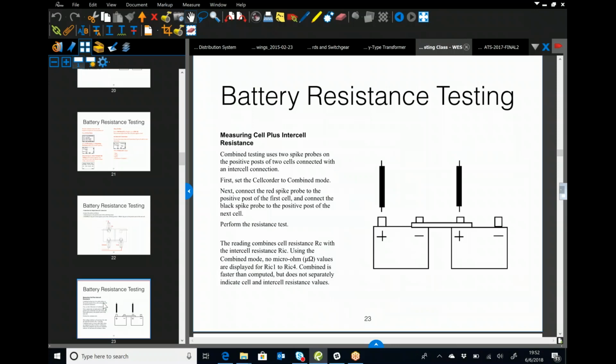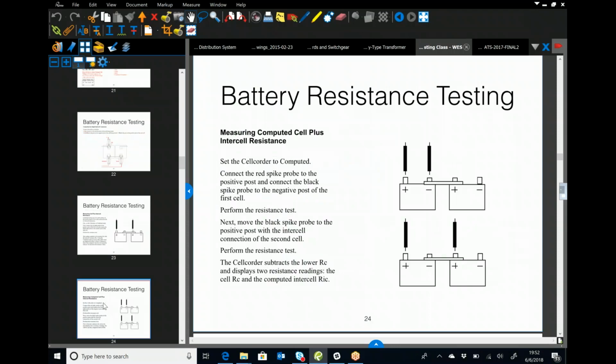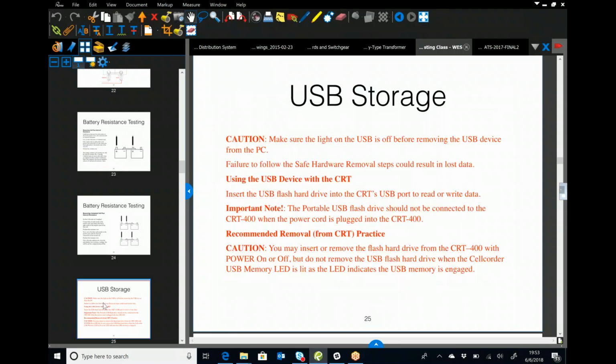So here is where we're measuring the cell plus the inner cell resistance, the positive. We're skipping that negative post, and we are putting current through the positive, up through the negative, over to the next positive. We're reading it, considered a compute. It's basically internal resistance versus the inner cell resistance. These are the two differences between compute. This is how you're going to perform a resistance test, going onto your positive and either going onto your negative or the next positive. In reality, when we're doing the ATS testing, one of the things they want to see is that inner cell resistance. So if we can use the clamps, that gives us the best readings we can get. We don't always have that option, but if we can, it gets us the best read value, even though the other method is considered acceptable. The clamps are the best way to go.